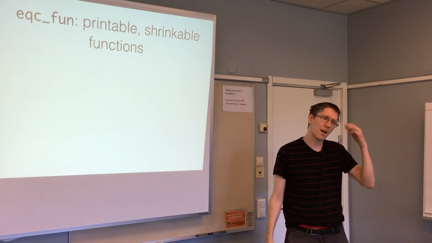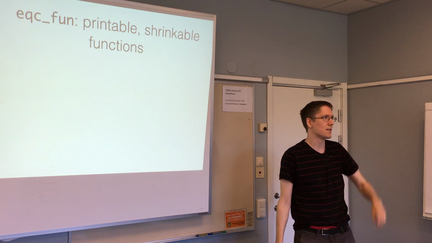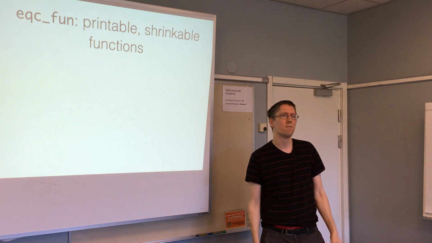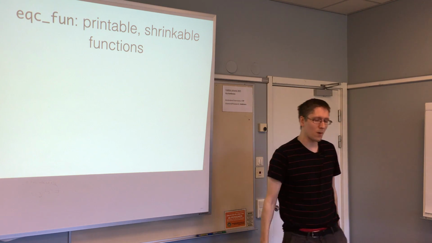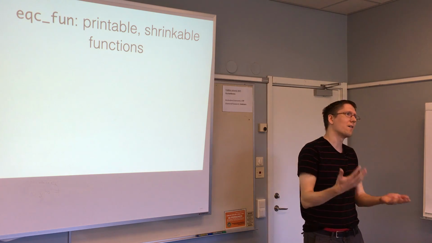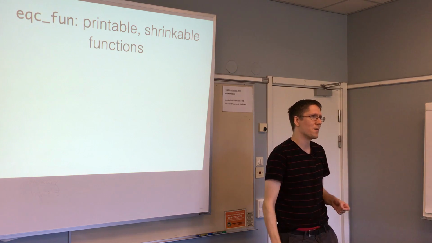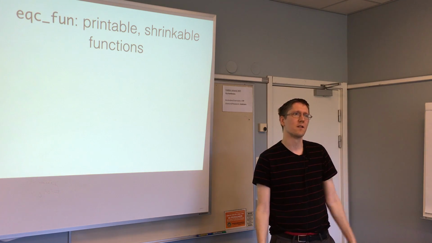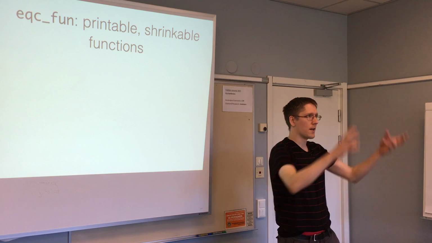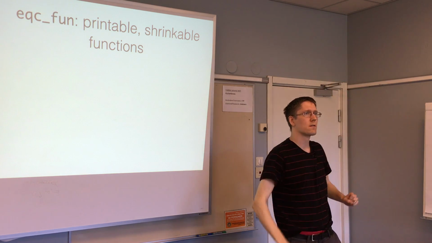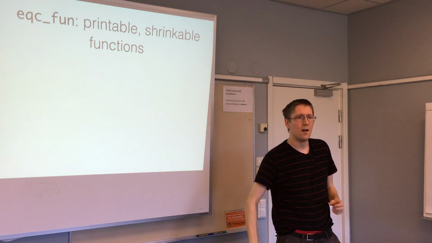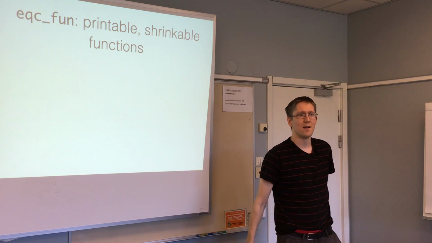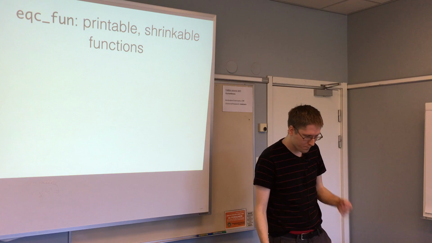So Koen Claessen gave a talk. In Haskell Quickcheck, he implemented printable, shrinkable functions a couple of years ago, and I went to the talk, and it was super cool. And I wanted this for Erlang Quickcheck as well. Of course, in Erlang, you have to do things very differently from the way you do things in Haskell, because of types. Koen's functions were type-based. So it looked at the type of the argument to the function, and based on that type, did some trickery. And in Erlang, that argument just takes some Erlang term, and it could be anything.